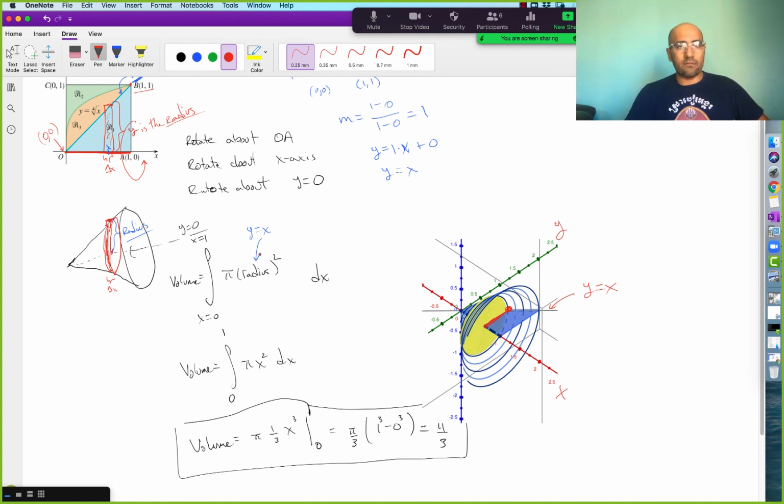Good. The radius there. So you might be thinking, why not put the y there? That's fine. If you did pi y squared dx, it's technically correct, sure, but we're integrating with respect to x. So that's just causing problems, right? So this relationship is the relationship between x and y in that radius, so you can use either one. Often I like to write down the equation that governs that, and then I choose whether I want it written in terms of y, because I have a dy, or x, if I have a dx.